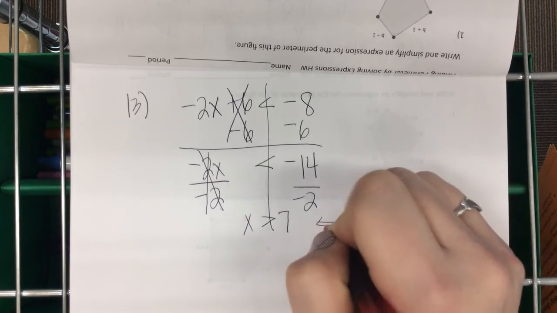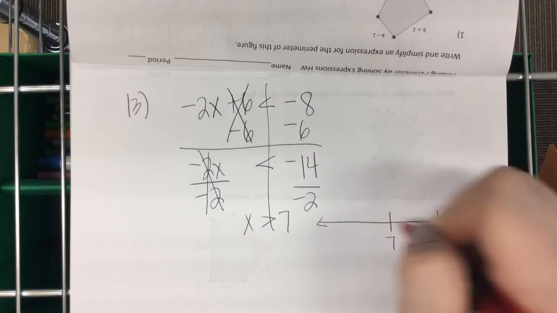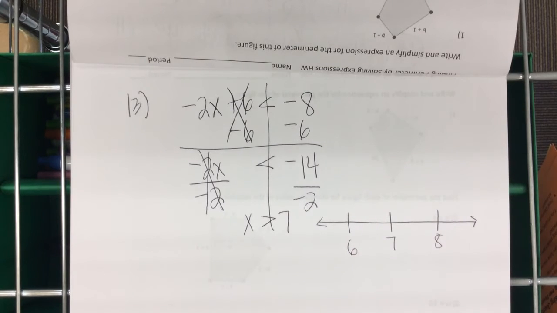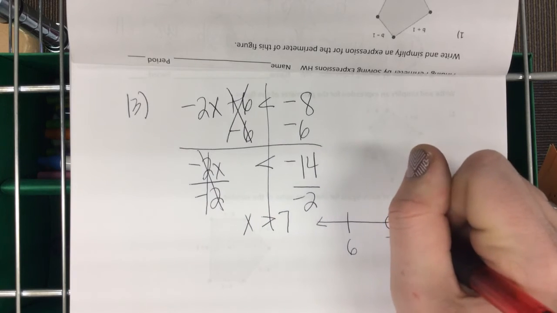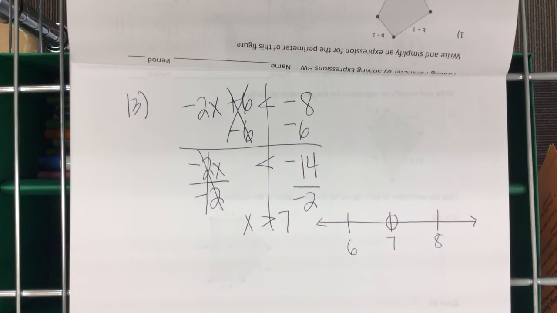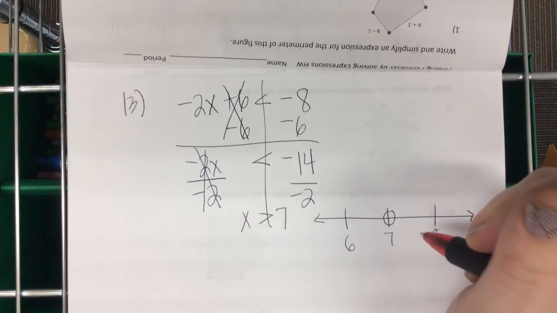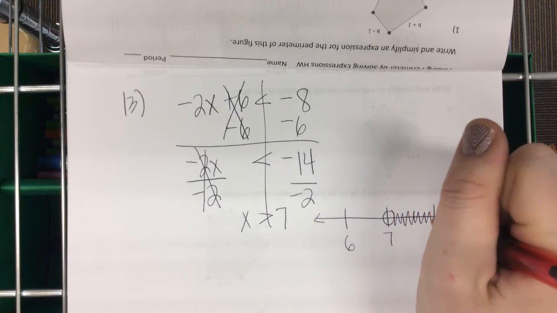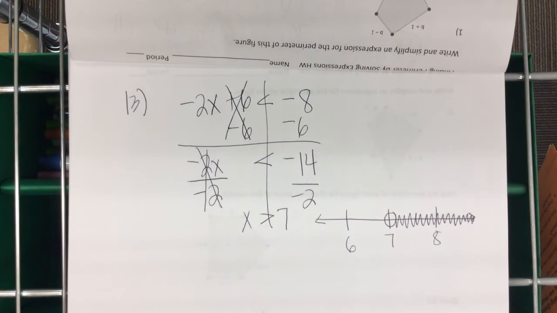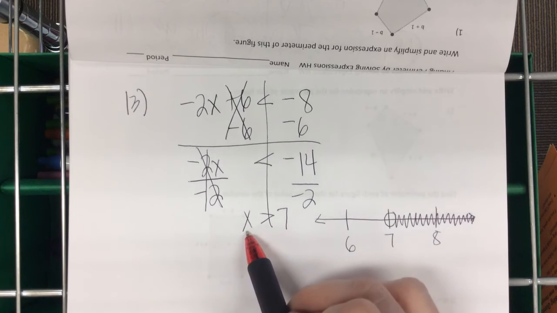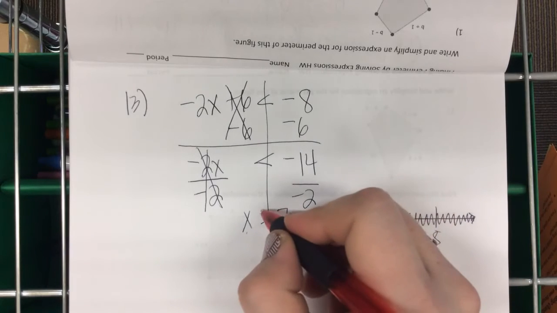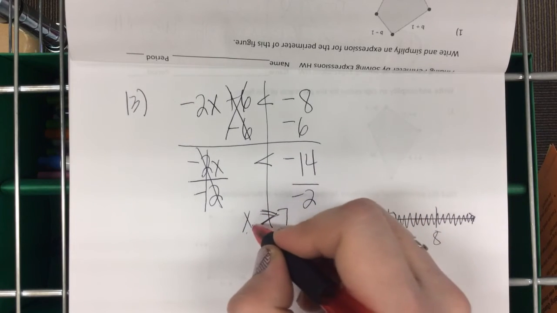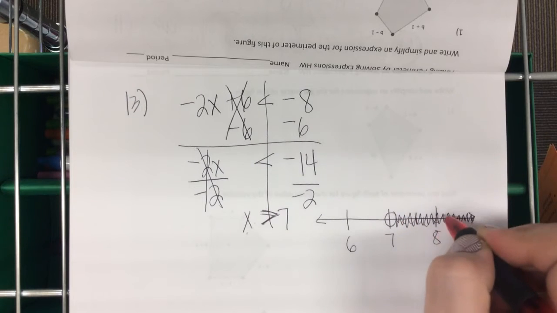Then when you graph it, is it an open dot or a closed dot? Open, because it cannot be equal to it, so draw a fence around it. And is x bigger or is x smaller? Bigger. So which way does it get bigger? Right. If your variable is first, it's the way that it points. Only if your variable's first, right? It's eating the variable, telling me x gets bigger, which is going up.